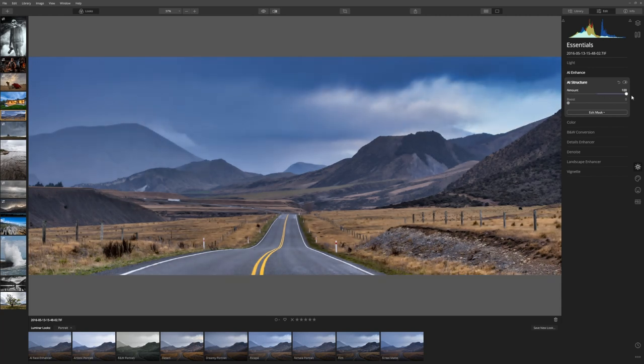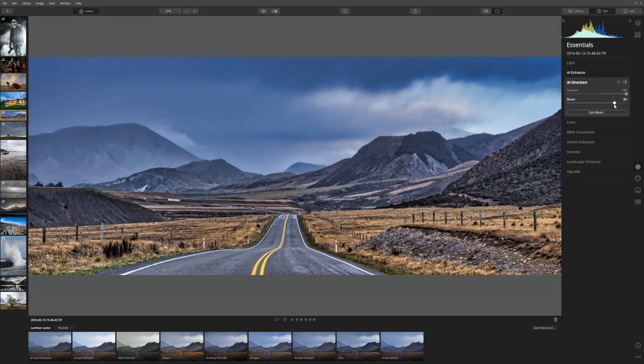So this is where we dive into AI Structure and really see what this slider can do for us. As we push that up, that has really improved this image. I really love that. We've got all the detail through the mountains, the sky has become much more rich and interesting, and all of the details here in the foreground too. If we boost it, we can push that even further. Wow, you can see just how far that you can take this if you want to, but I'm just going to ease those sliders off just a little bit so we're still keeping all of that drama whilst being faithful to the original scene.